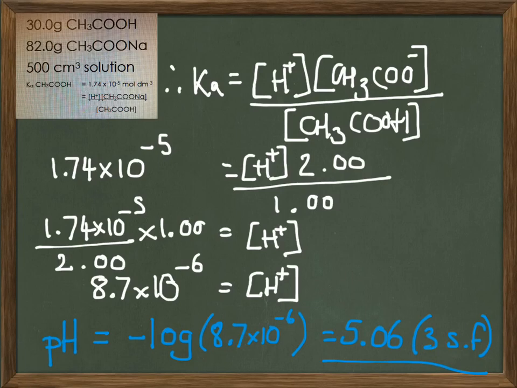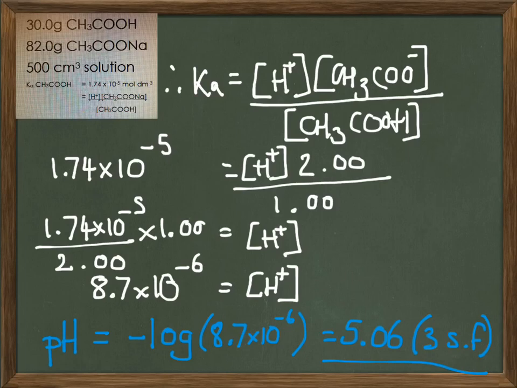Store the values on your calculator. Only round up for the final answer when we derive the pH by doing the minus log of our proton concentration. So pH is equal to the minus log of 8.7 times 10 to the minus 6 in this case, which will give you a pH of 5.06 to 3 sig figs. And that's an appropriate number, because if you look at all the data in the question, the least accurate data is 3 sig figs. Cool.